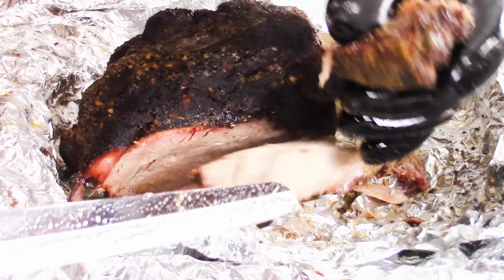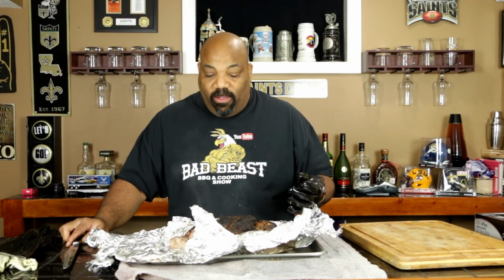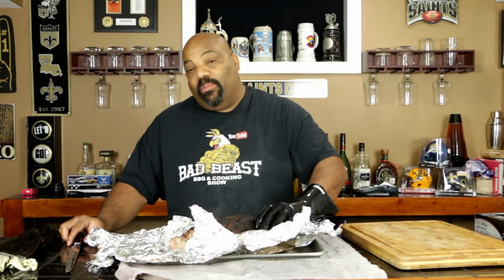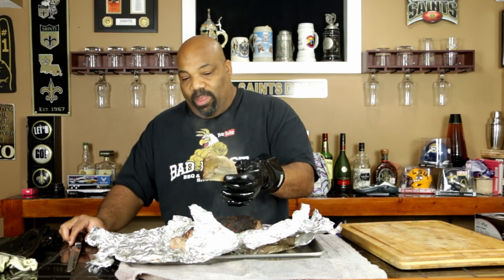Well, I think I overcooked the money muscles because it's falling apart. So instead of being able to do that, I'm going to just pull this pork. I'm going to have to practice more on getting the money muscle done right, especially if I'm going to do some competitions. But I tell you what, that bone came out real clean. Look at that. So let's go ahead and pull some pork.